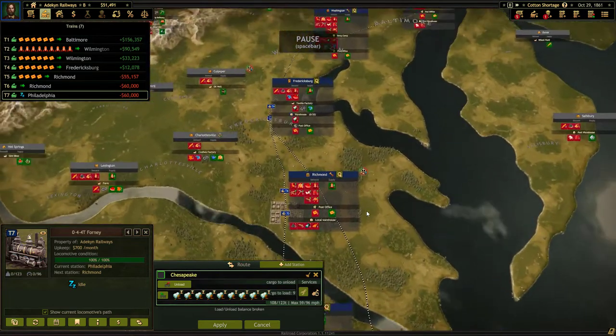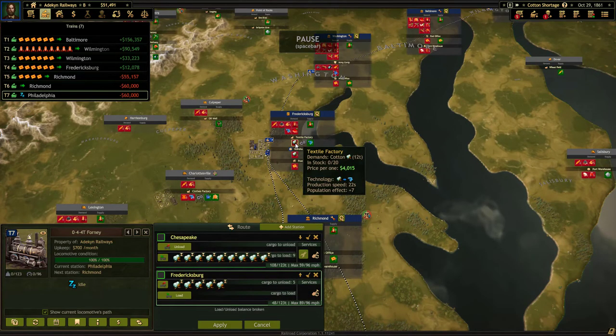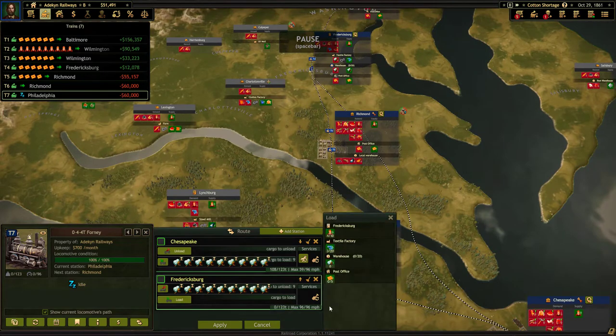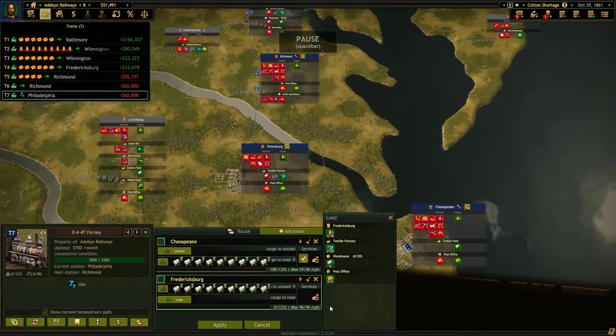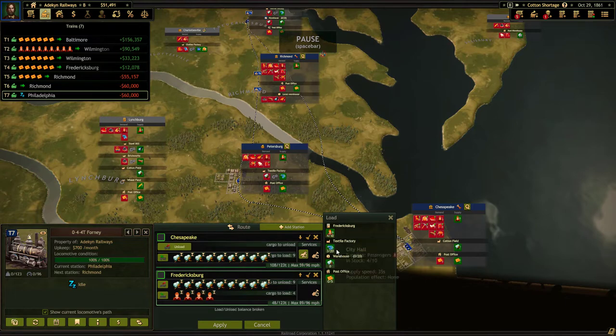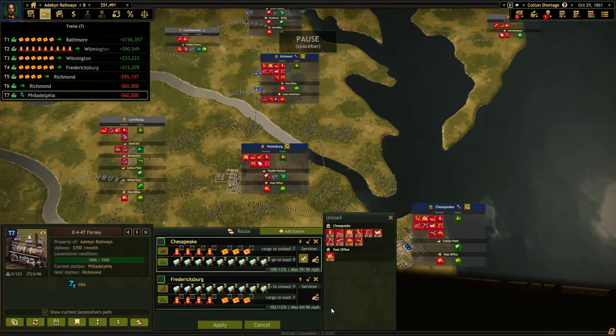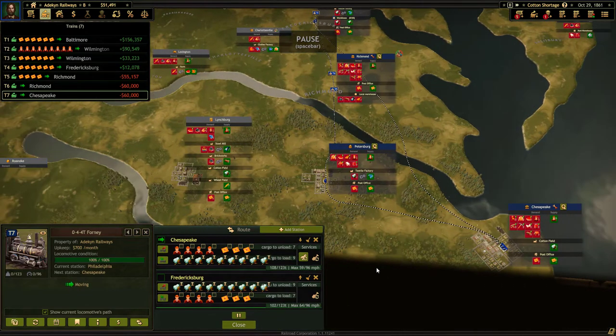Can haul nine cotton up here and load. Maybe we could do a mixture, four and three, and unload. Four and three like that. And go. That'll give us cotton.